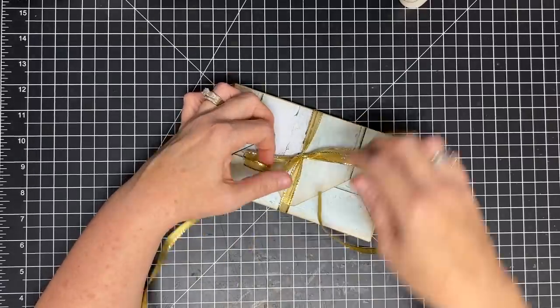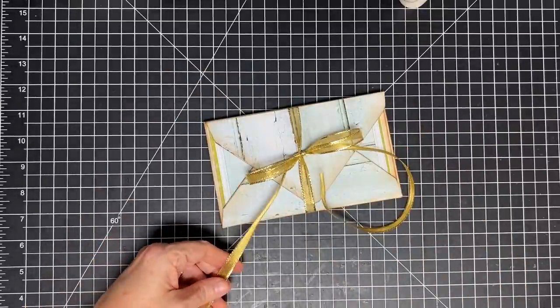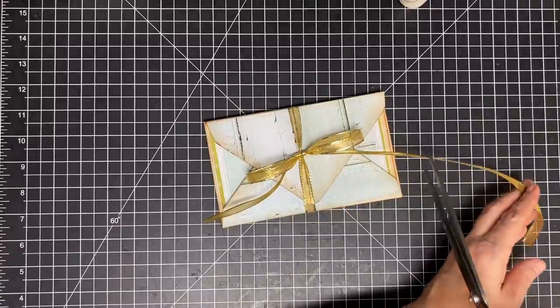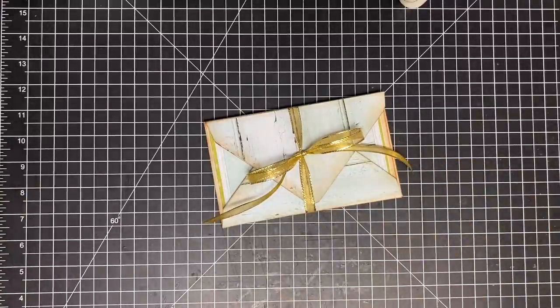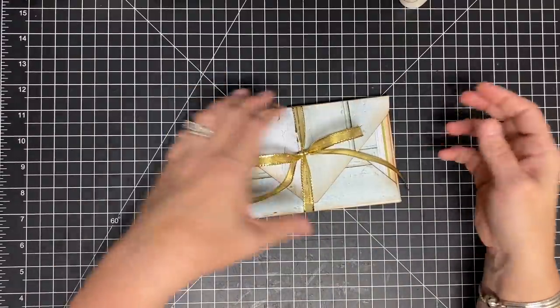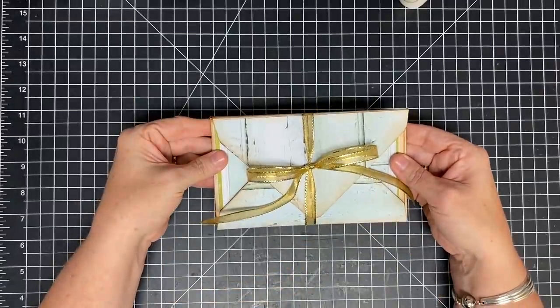Now, you will need to leave yourself a little bit of extra ribbon because it's going to get a little thicker when you put your photos in. So don't cut this too short. I'm going to leave myself probably an inch and a half on either side extra, just so I can have a little bit of growth when I put my photos in. Look how cute this is. Here's the front, and look, doesn't it look like a little vintage envelope, a letter that you would have received?